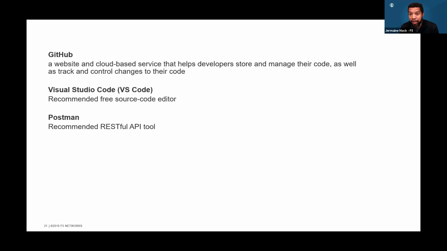Postman, a RESTful API client. It's actually used as a part of this lab, but we kept that in the background. What we're doing with Postman is we push configurations from our source control, our GitHub repository, that provision Ansible Tower with the playbooks that we're going to see and use coming up. It can also be used to push declarations to the BigIP or push them to BigIQ to configure the BigIP, right? So that's Postman.